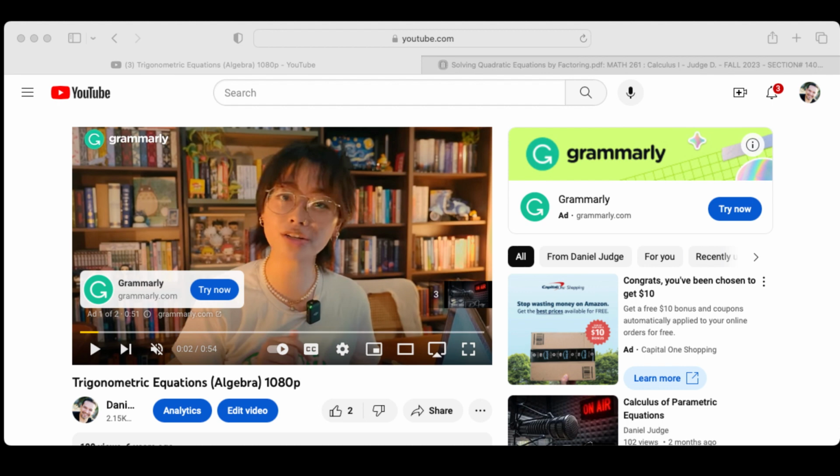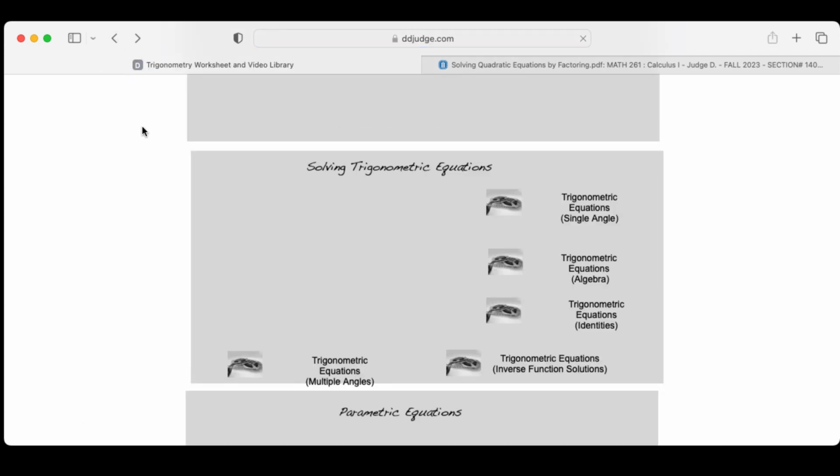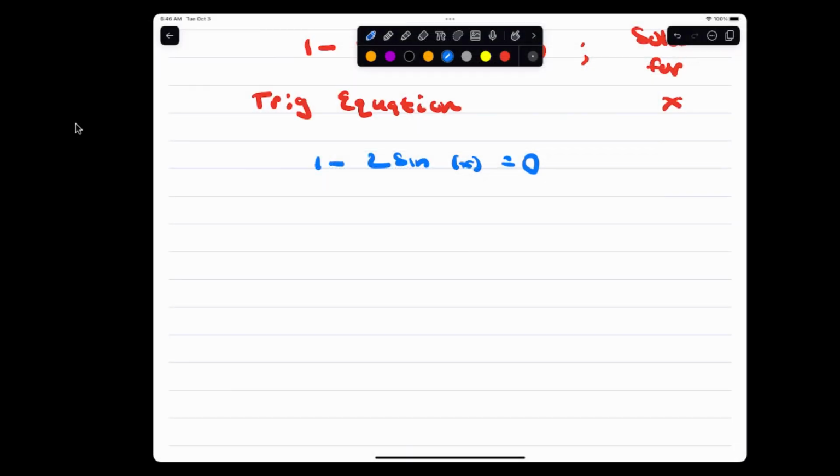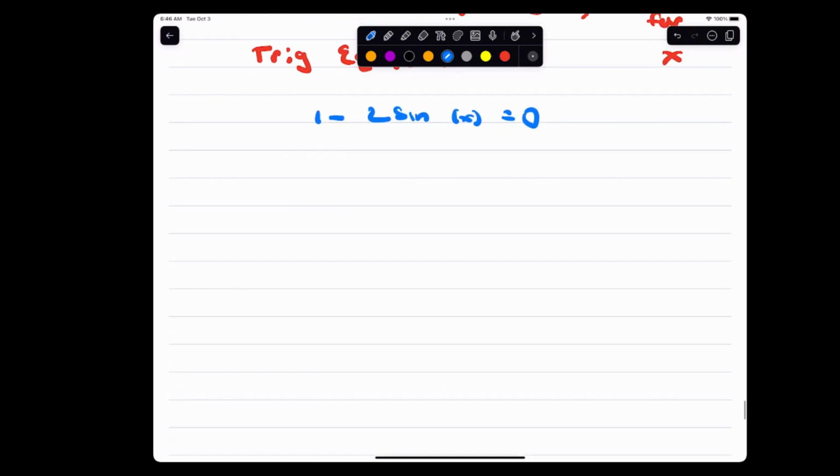Okay, so if you forgot how to do that, I recommend you guys take a look. In fact, I covered this topic earlier today, how to do some of these things, but in trig. So I'll be putting up more trig resources there. But, all right, do you guys remember how to do this? Remember, I'm going to move that 2 sine x to the other side. This is 2 sine x equals 1. Now, what do you guys do?